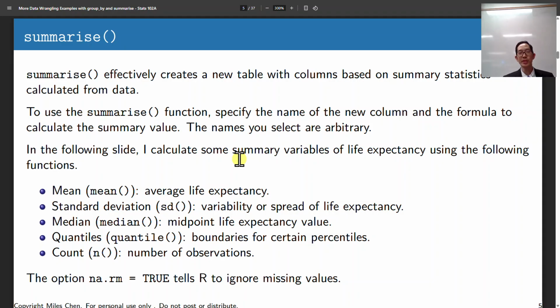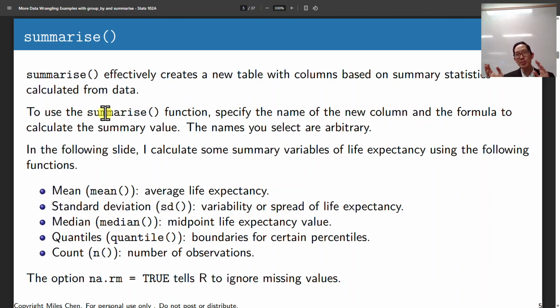So I'm going to use summarize, and I'm accustomed to spelling it with an S because that's how I first learned it, but you can spell it with a Z and it will work fine. Depending on which textbook and online resource you use, they might use an S or a Z, so be prepared for that interchangeability.